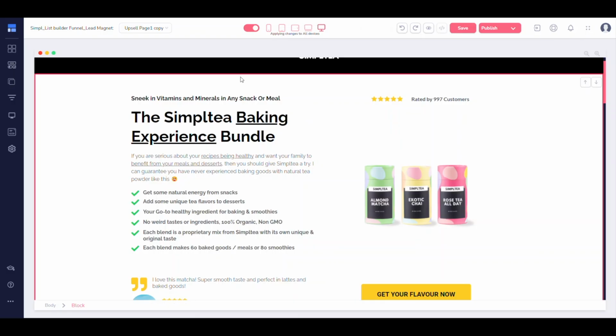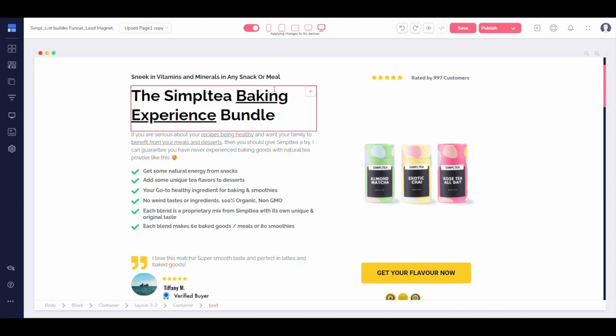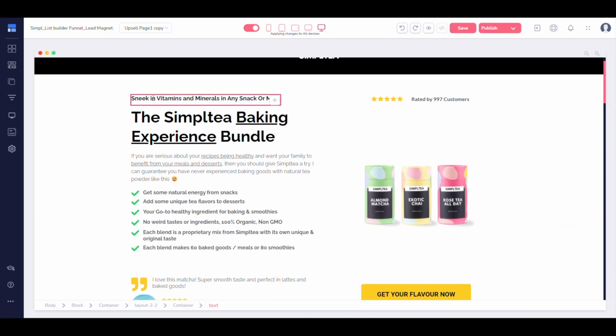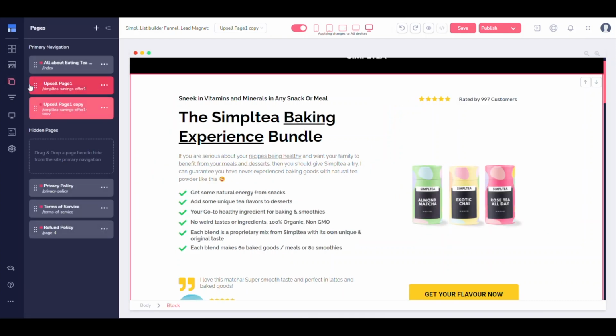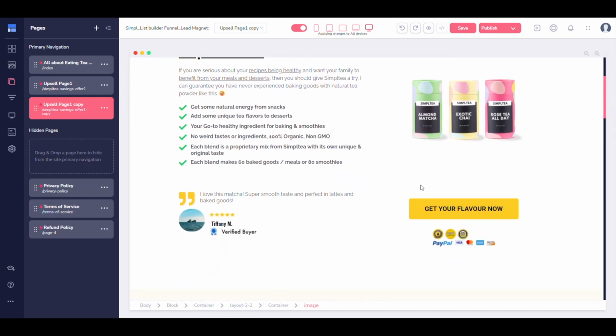Now here we have a page builder. This is GrooveFunnels. It's basically a good mix of a web designer like Webflow and something like Shopify. So you have quite a lot of customization, but especially on the feature side. For example, you can have pages that lead to another page. Someone clicks on this, then they'll get directed to another page which has an upsell. And if they click yes or no, then they can get directed to another sell maybe, or a downsell or a cross-sell.